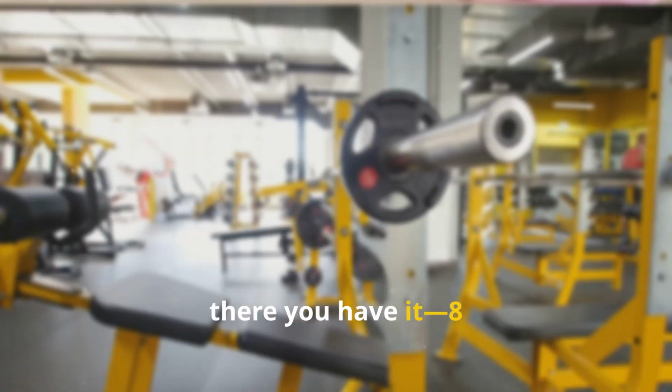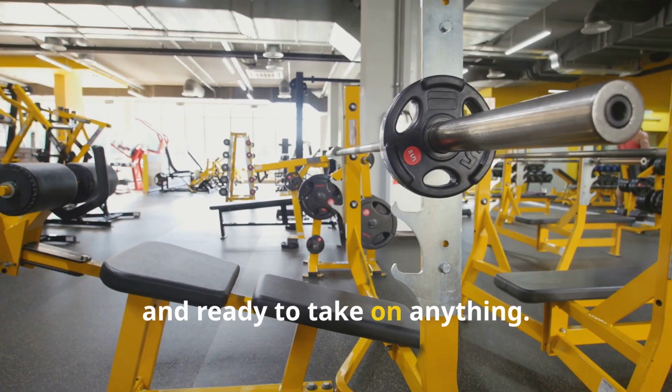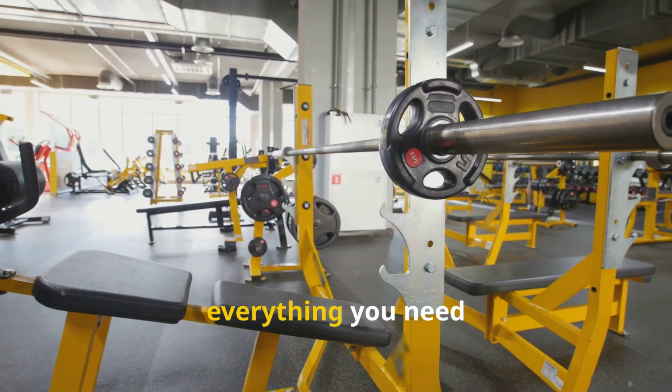And there you have it. 8 killer bodyweight exercises that'll have you feeling stronger, more confident, and ready to take on anything. You don't need equipment, you've got everything you need right here.